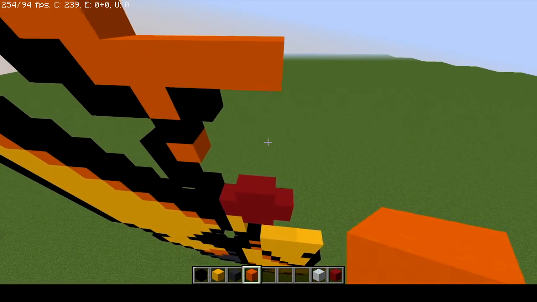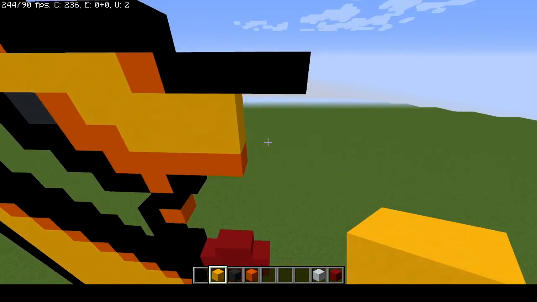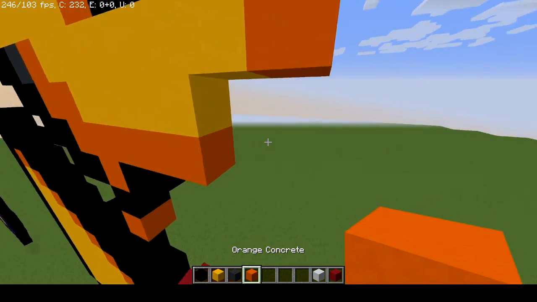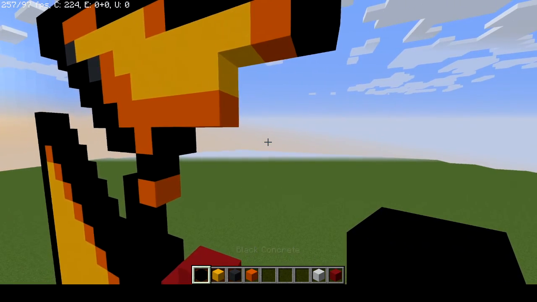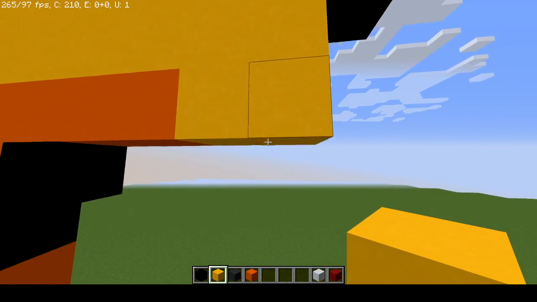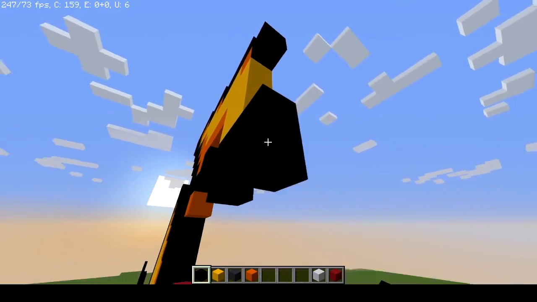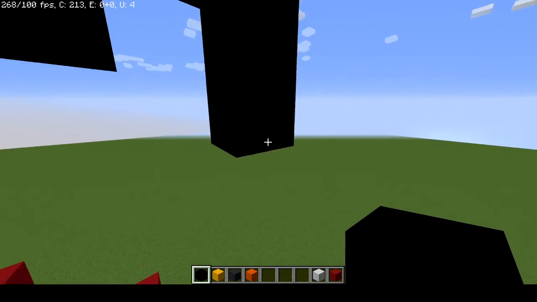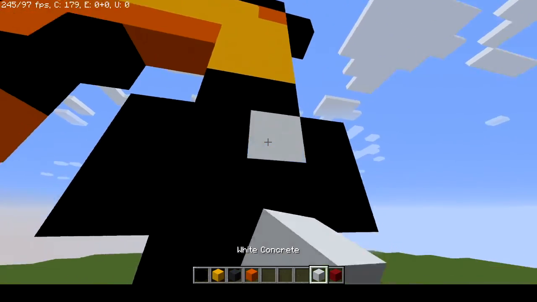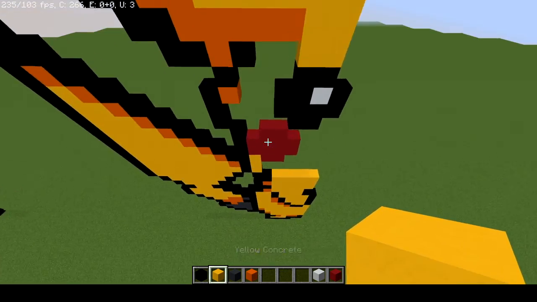Boom. Okay, this needs to be more yellow. Black there. Let's make the eye now. There's where the pupil goes. And let's put the white. And that is a decent looking Pikachu so far. Let's color it in.